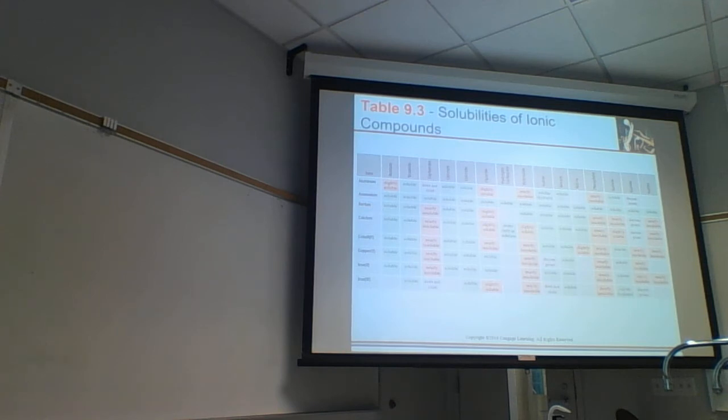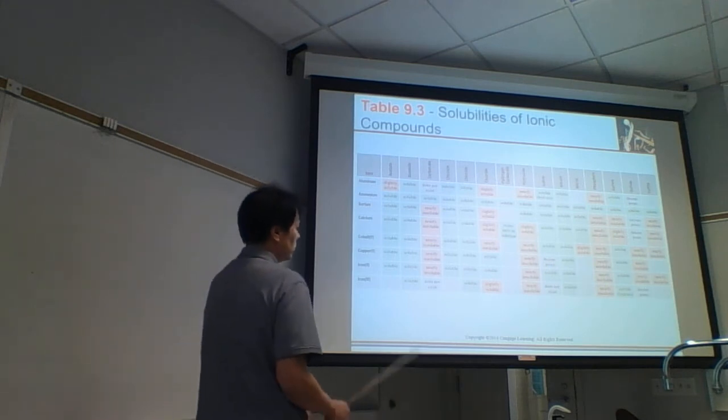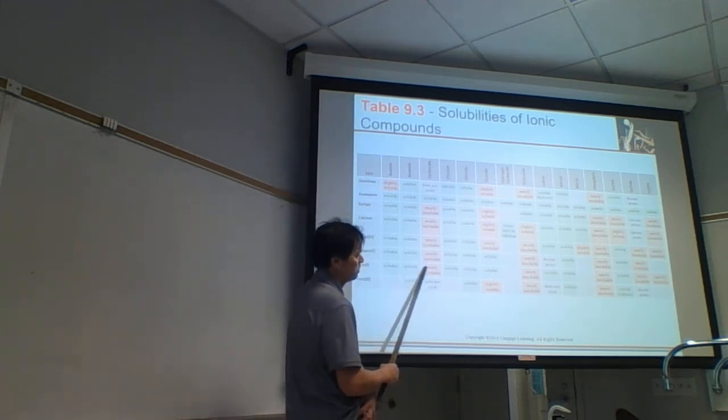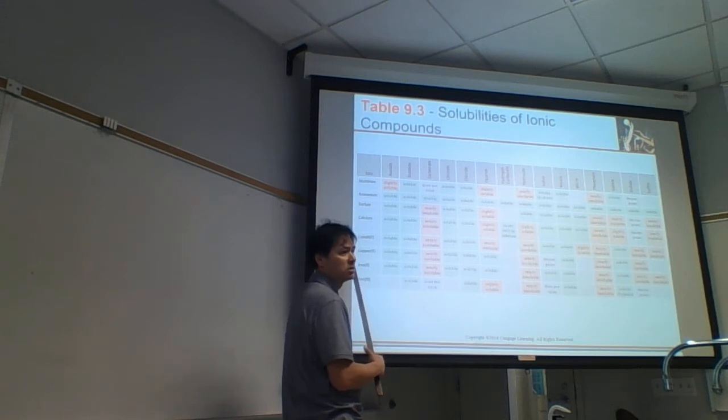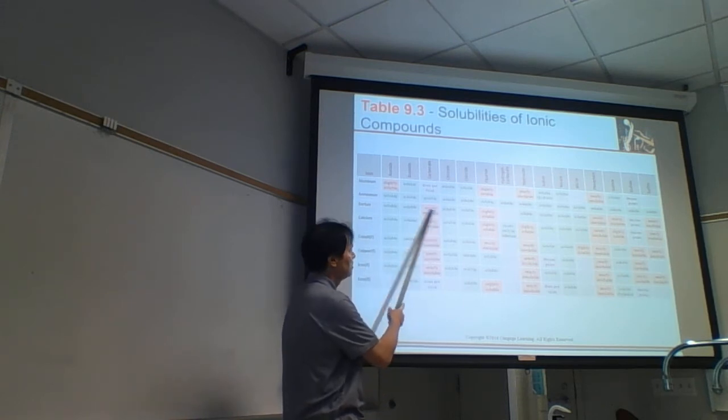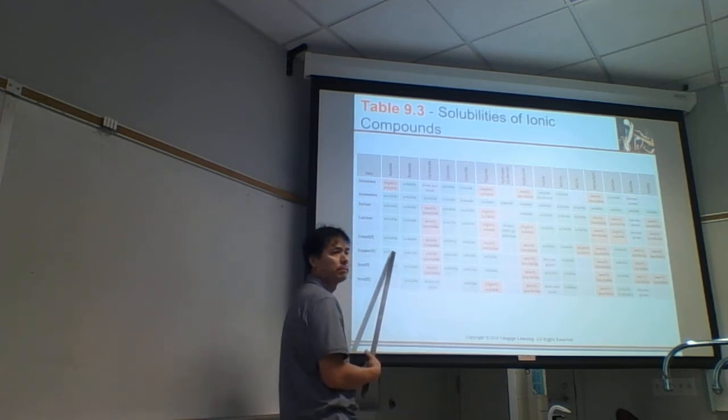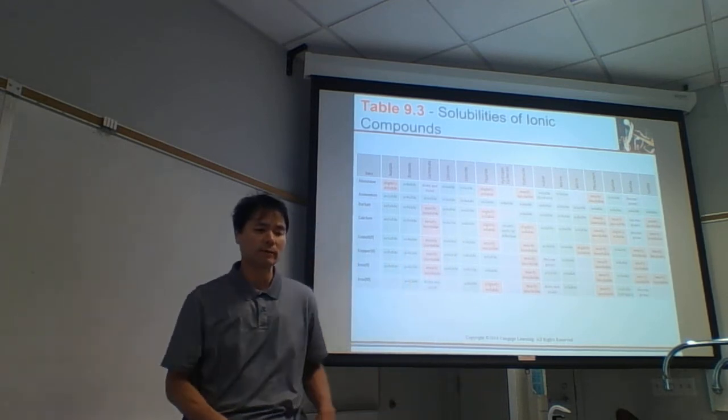This is the solubility rules from your book. The solubility rules are much more comprehensive in your book, much more detailed. The solubility rules in the supplement are a lot easier. We've just simplified them. So we're not going to bother memorizing these; this would be too much to memorize here. Just memorize the ones we want to do.